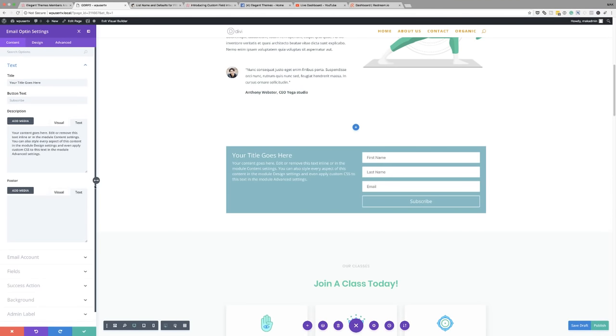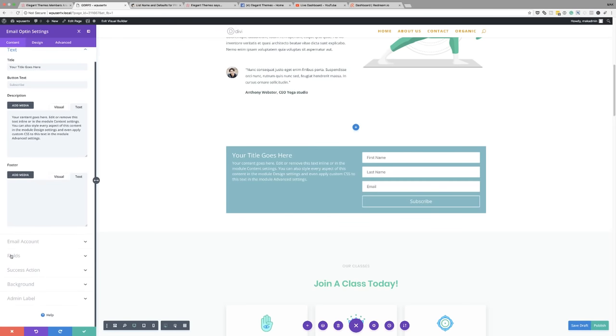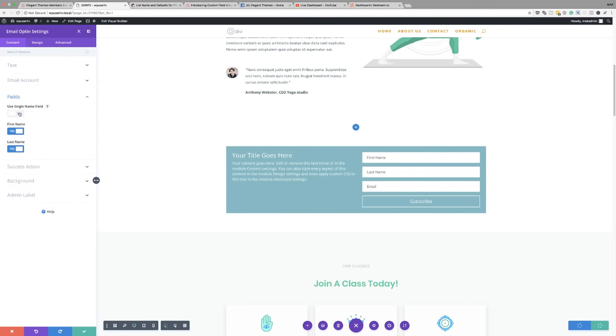Great. So just as I explained in our Bloom module, the same features also apply here on this email opt-in. Let me show you that. If I come over here to fields, we can see that we can make a few changes.